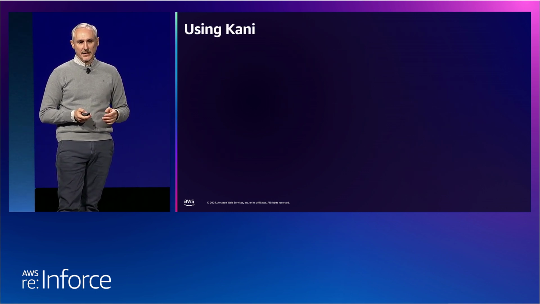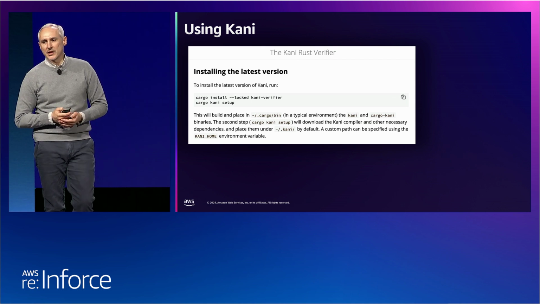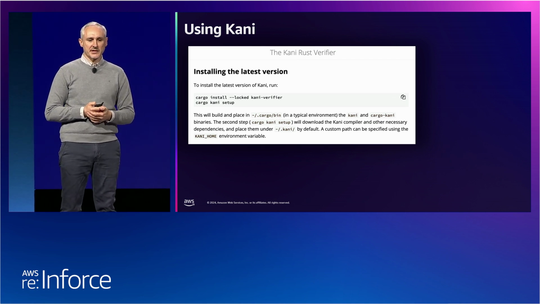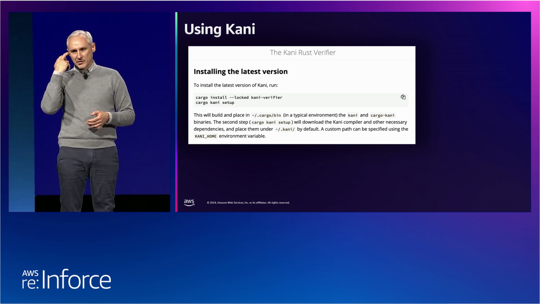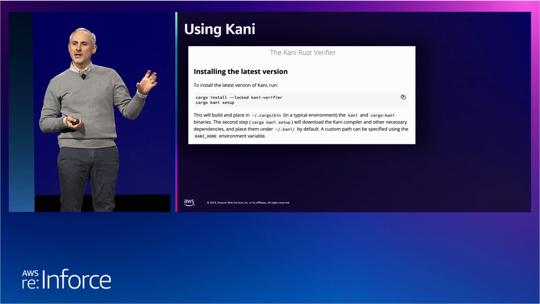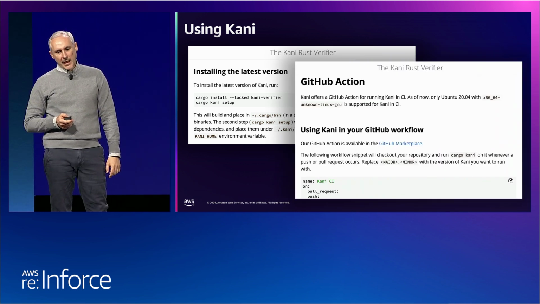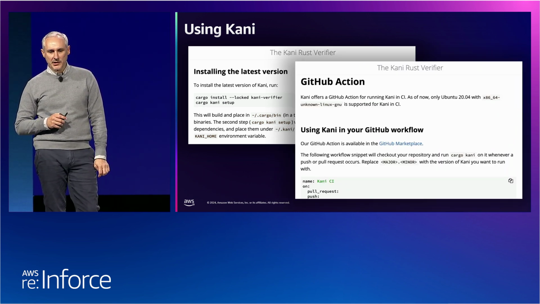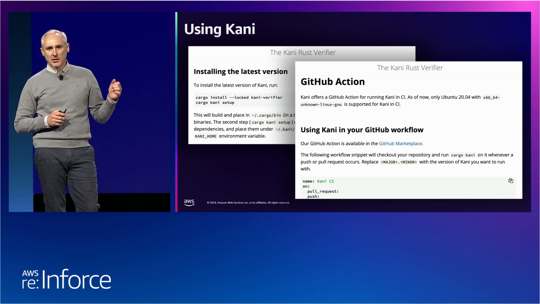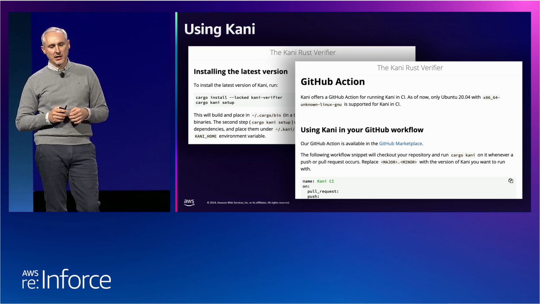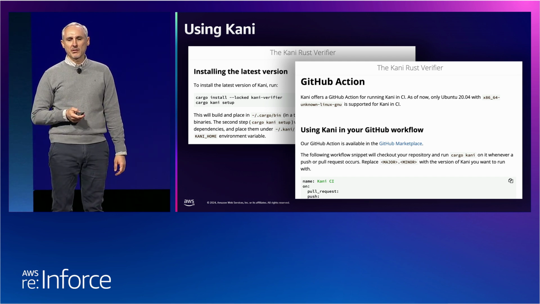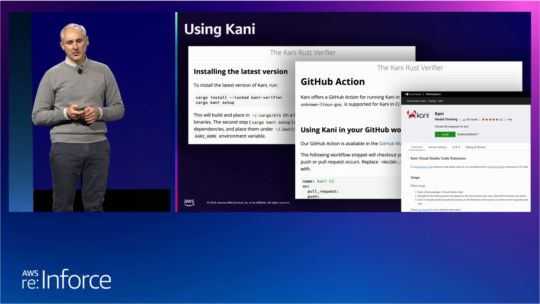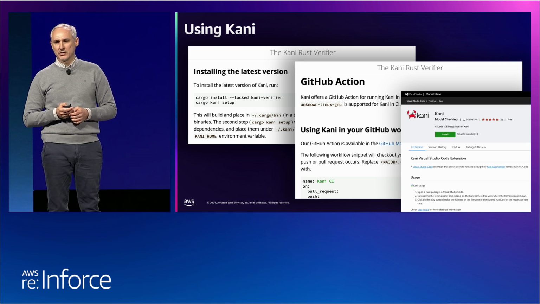So if you want to use Kani today, all you have to do is install the latest version using cargo. So cargo install kani-verifier, and when you invoke cargo kani setup, it's going to download all the dependencies and the reasoning engine it uses to analyze the code. If you're on GitHub, you can also use the GitHub action, which lets you trigger a run of Kani analysis at every PR. You can also configure it to block your release pipelines. And if you're actually developing in Rust and want to use the tool in an interactive way, you can use the Kani VS Code extension too.